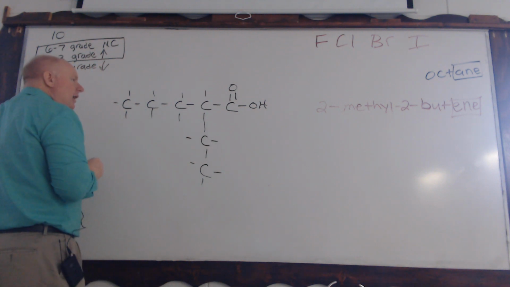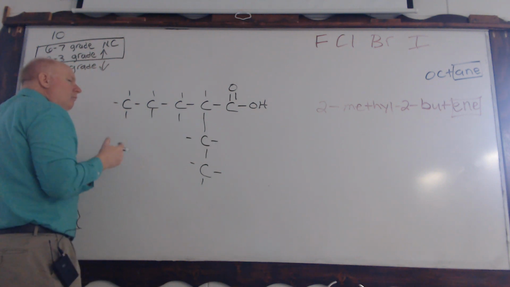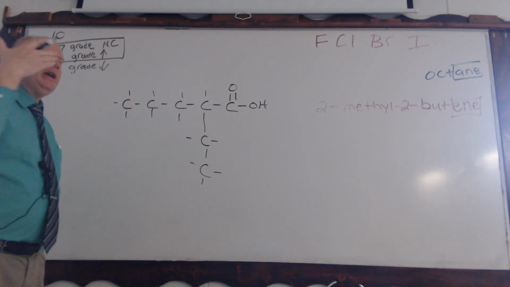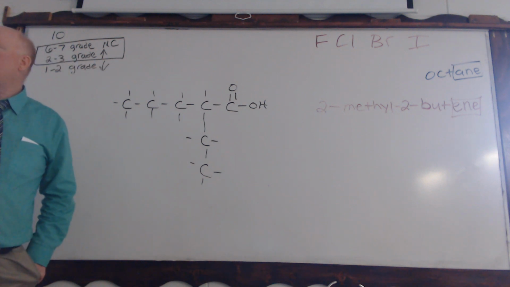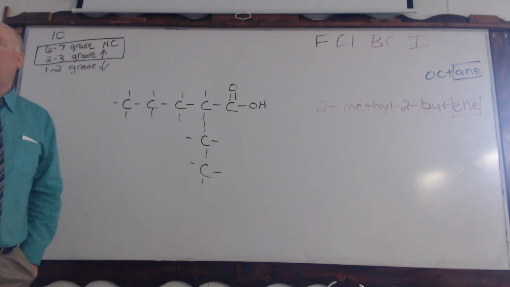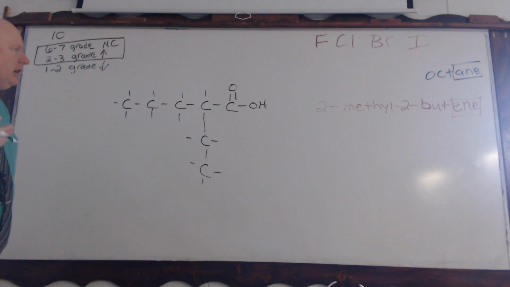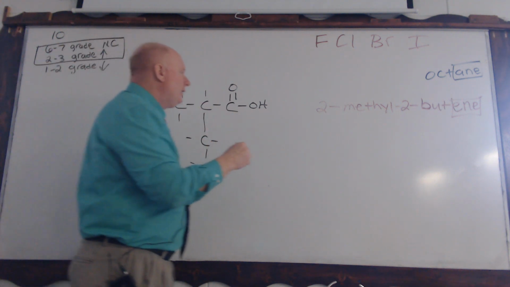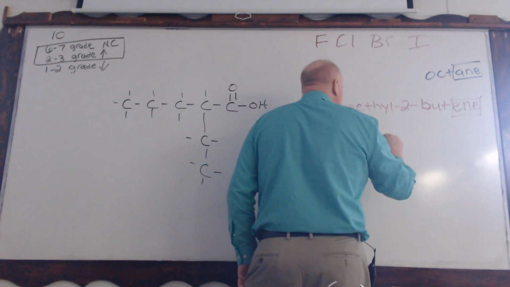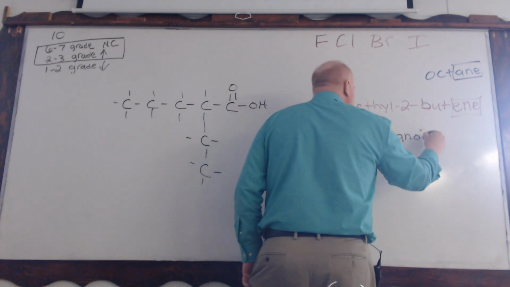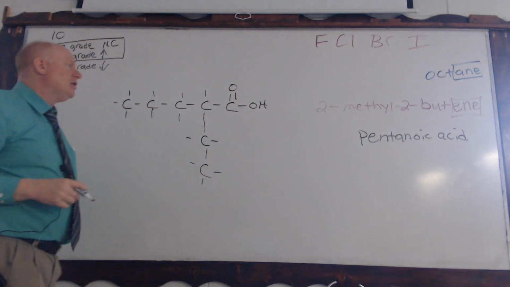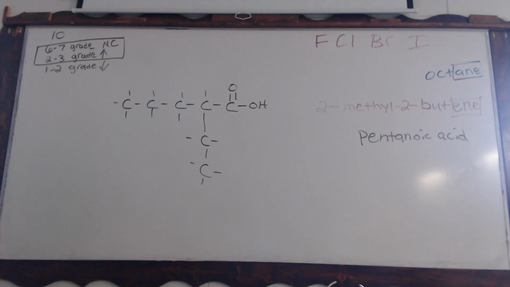Okay. Now, there's got to be a reason that we would say that. Every time you name these compounds, the very first thing you need to do is find what? The longest continuous chain. And we've established that this would be 5, correct? So, pentanoic acid. Now, is there anything branching off of this pentanoic acid? Well, yeah. Do we need to change anything with it?